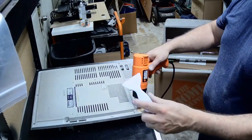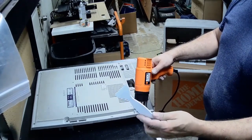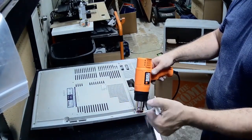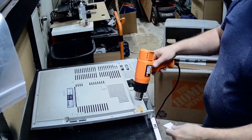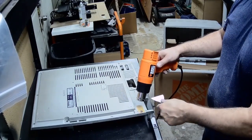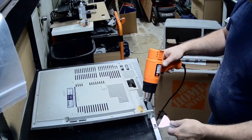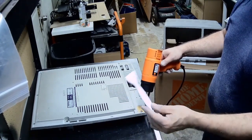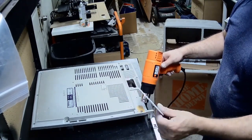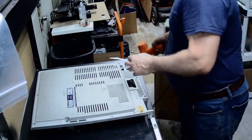I use one of these. I got one with my 3D printer. But basically, it's a scraper, but it's plastic. If you use a razor blade, all you're going to do is scratch the surface, and you're going to have to sand it to make sure the scratches are gone. You can find one of these with a 3D scraper. I think they cost $1 a piece. They're a thin piece of plastic. Maybe even your painter place can find it.